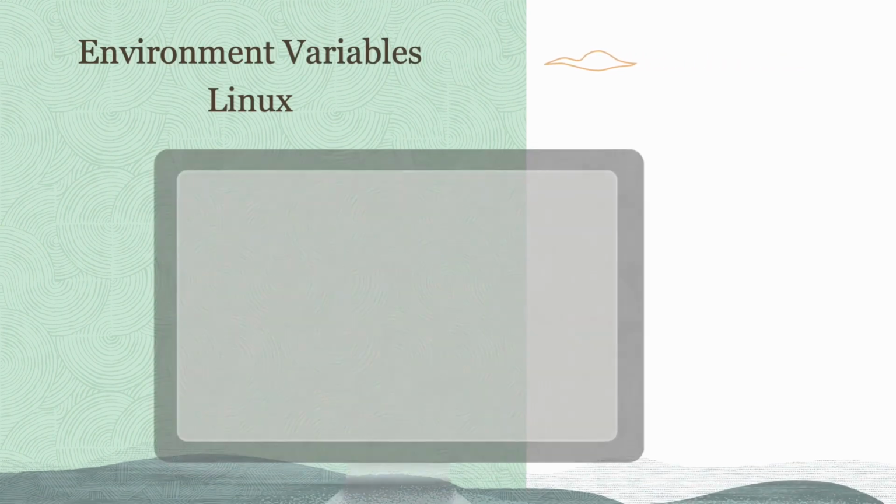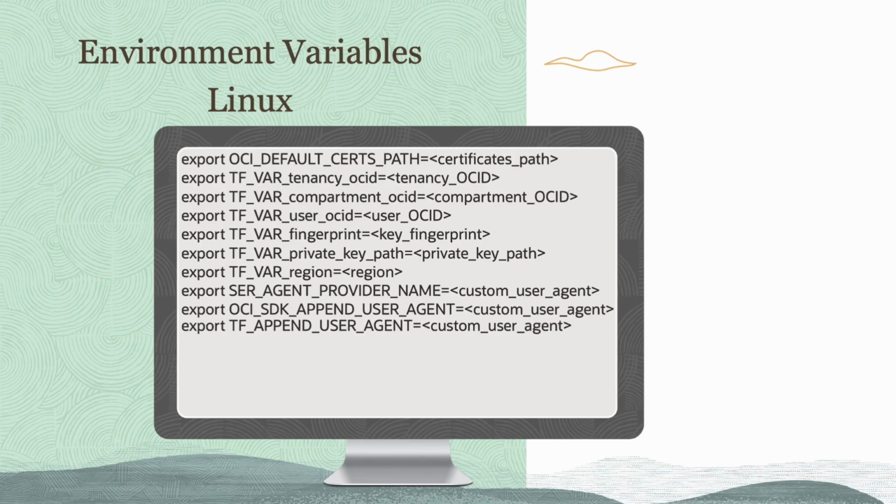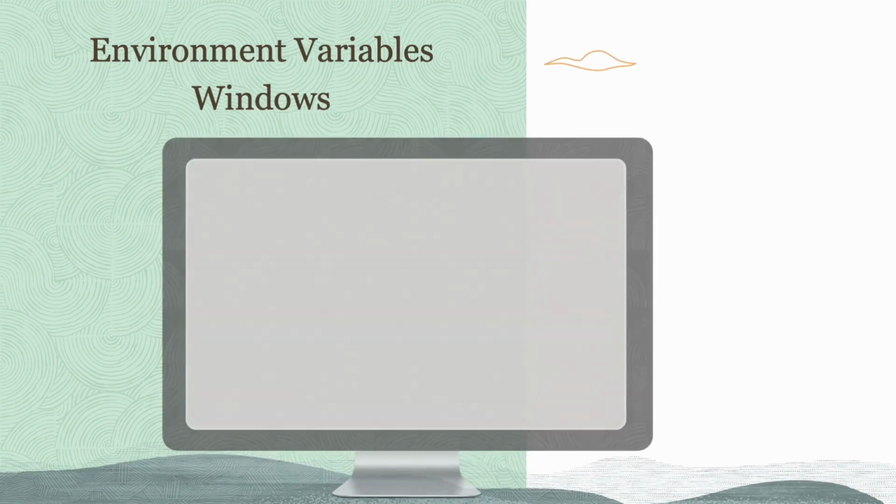Using Linux environment variables, this is how it will look. You can either export the required authentication values as environment variables, or source them from different bash profiles when executing Terraform commands. If you primarily work in a single compartment, consider exporting the compartment OCID as an environment variable. The tenancy OCID is also the OCID of the root compartment, and it can be used where any compartment OCID is required. On Windows, this is how you can export the environment variables.